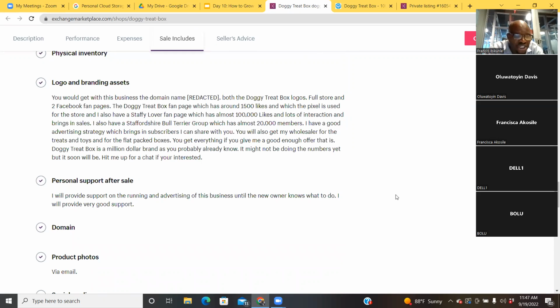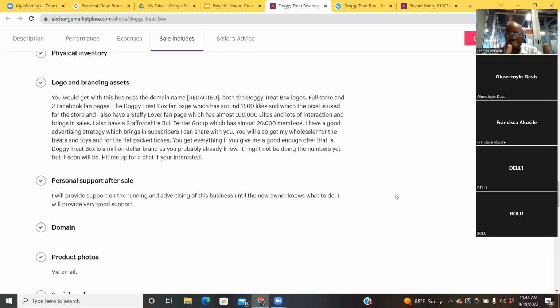So, okay, you will get this business domain name, both the Doggy Style full store, and two Facebook pages that I created. So the idea is that you can have more than one Facebook page for the same business. We call it customer segmentation. You can target women separately. You can target men separately. You can even target children, or maybe there's a law concerning targeting children anyway. Maybe you can target teenagers. You can create different pages for them, all in a game plan, so that you know how to segment them. You'll be serving them with different content. Even the way other people treat dogs, you do customer segmentation.